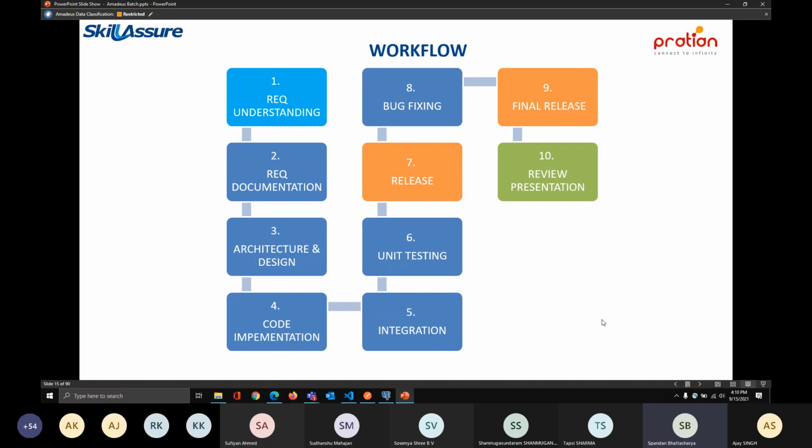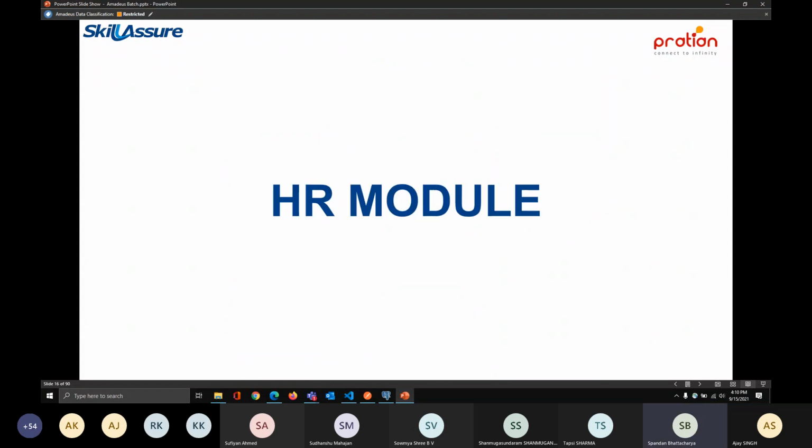for some teams. And there was a code review afterwards and bug fixing that took place, and that is this morning. And then we were finally done with the final release, and here we are at number point 10, review presentation. So I'll get to the features now. The respective teams will explain the features, and then they will demo their functionalities. Okay, so I'll let HR take it from here.